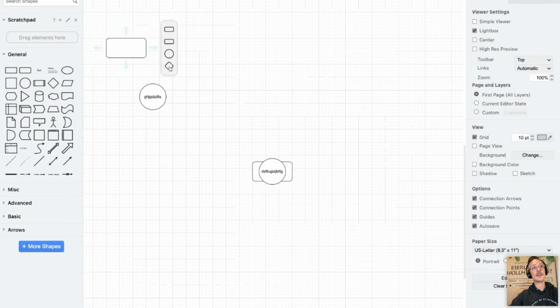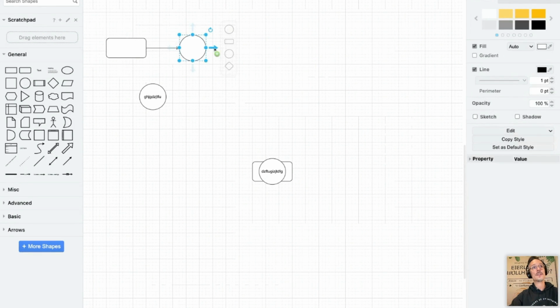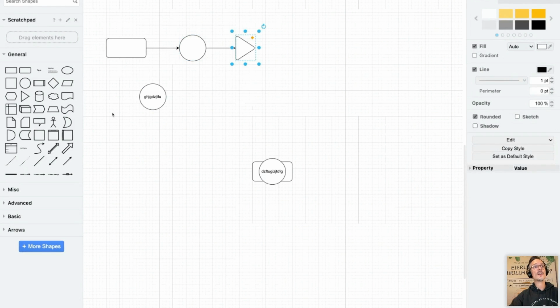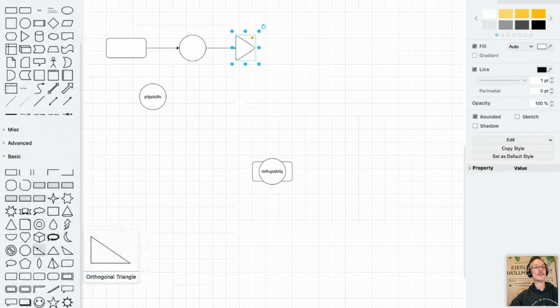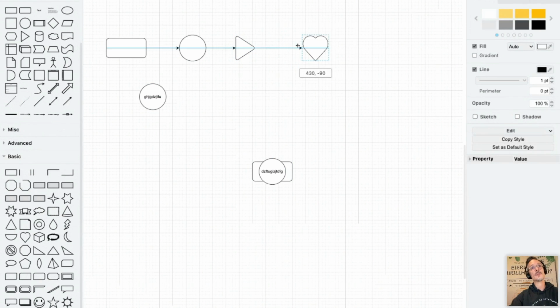And if you want to add another shape, you can use these connection arrows to use one of the core elements, or you click on the connection arrow to use one of these 16 elements, sorry, or you can use any of our shapes in our library. So you just click to expand them. And let's just take the heart, and you just drag and drop them on the blue arrows, and they will be connected too. So the way to use this is very intuitive.